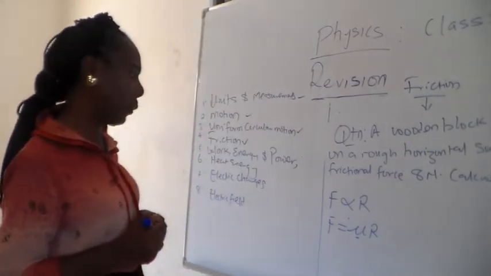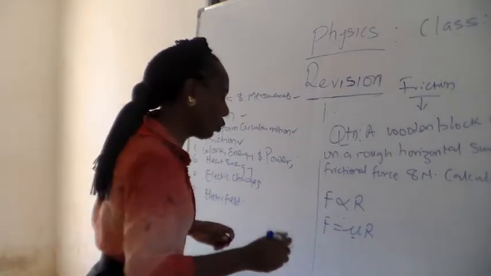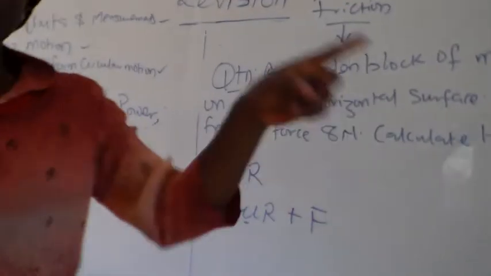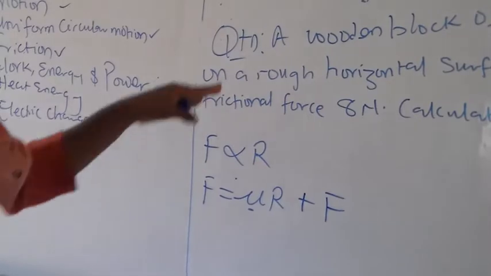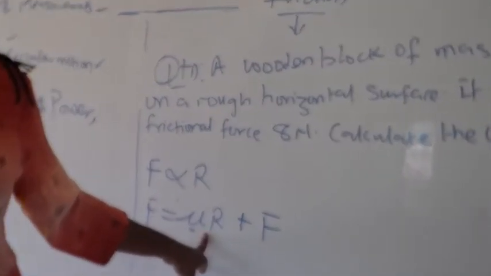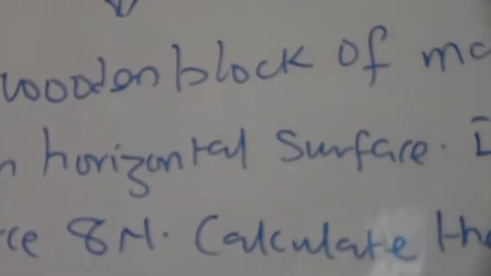So, in order to solve that problem, you have to overcome the static frictional force, which is this one, plus additional force that needs to be added to keep a body moving. So, this problem here deals with both the static limiting or limiting frictional force and the dynamic frictional force.